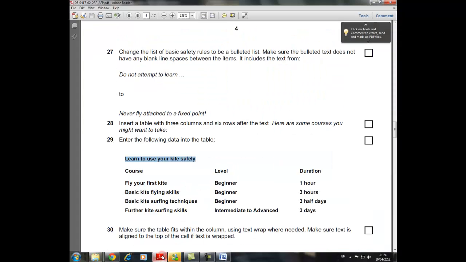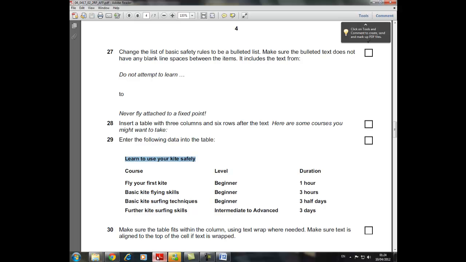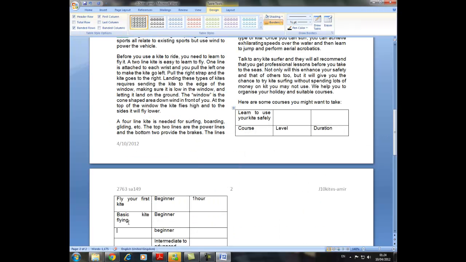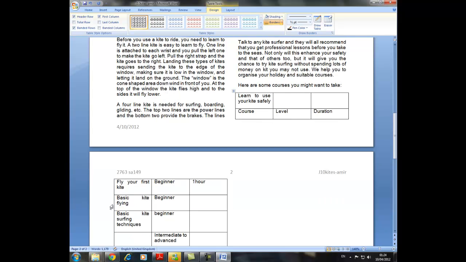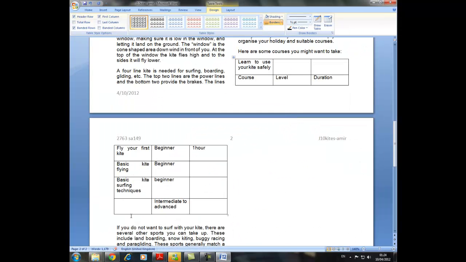Okay. Basic kite flying. Basic kite surfing techniques. And further kite surfing skills.